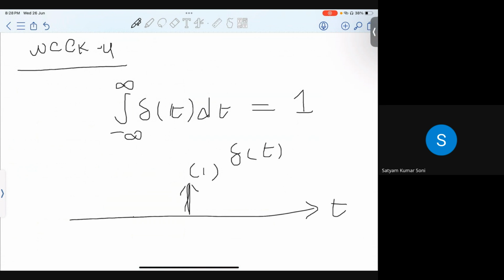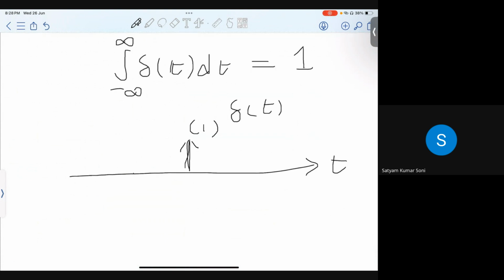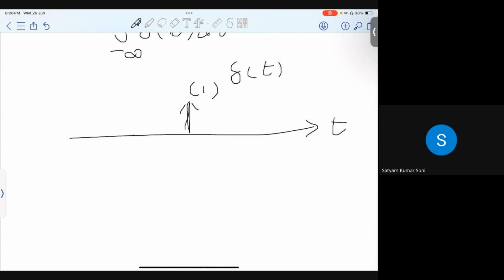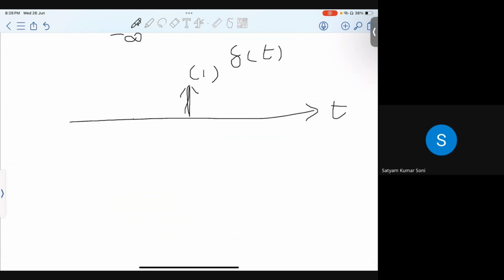And there are important properties for this delta signal. If you can learn these properties, I think you will be able to solve any problem on the delta signal. Again I'll repeat, this is a very, very important signal. Anywhere you go in electronic communications, you can't avoid this signal. That is why it is treated separately in week 4 with more focus on it. The professor could have introduced the signal in the earlier lectures itself. Because this is an important signal, it was treated in the later weeks. So try to have some more focus on this particular signal.